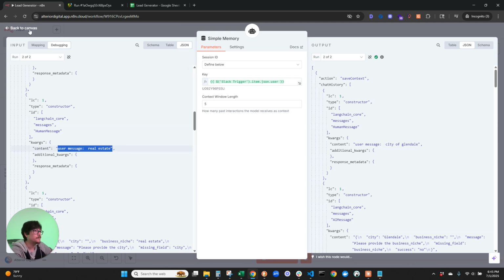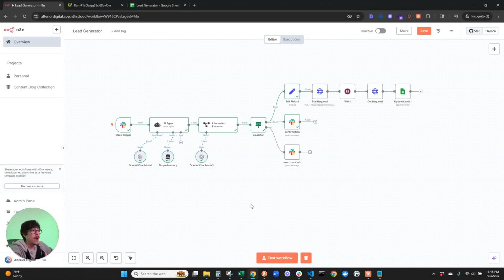So the way you get rid of this is you need to clear the window buffer. Please don't get headaches. If you do this, just recall, oh, I need to clear the window buffer. If you're building something for a client, I strongly recommend not using simple memory. This is not the way to go, unless it's something super, super simple, but then you need to add a clear memory somewhere in the flow as well, so it can clear.